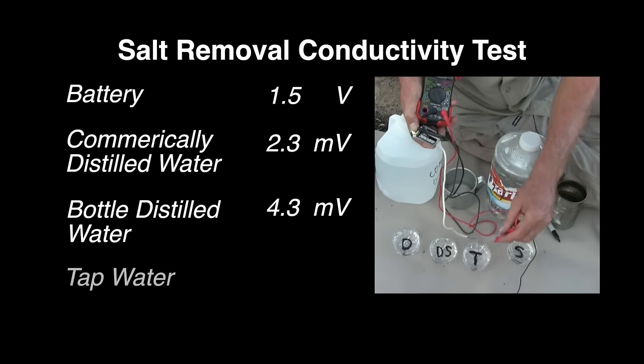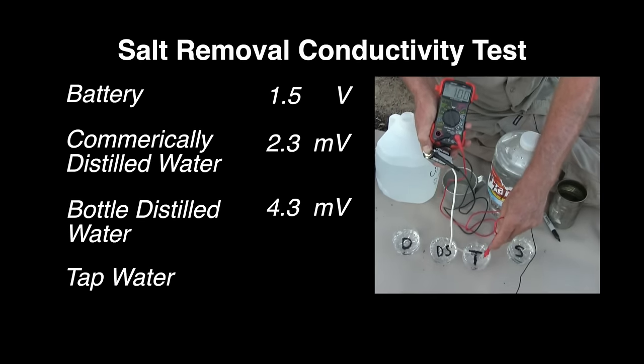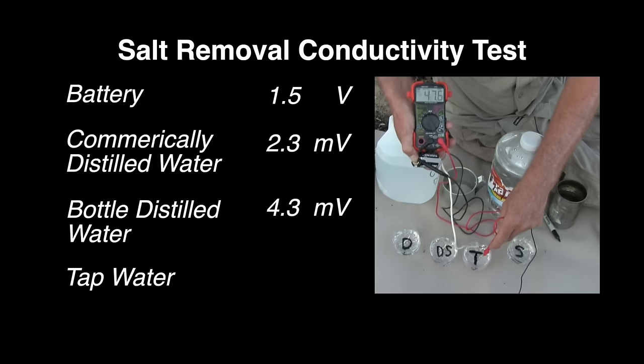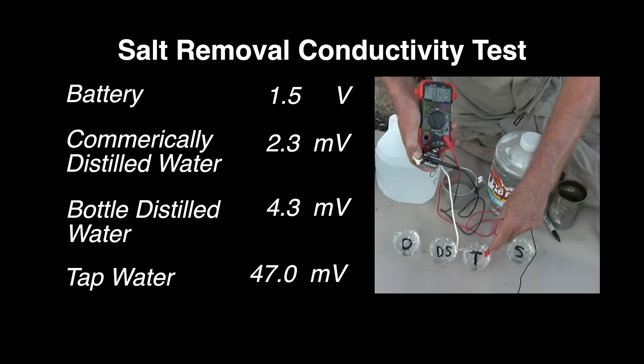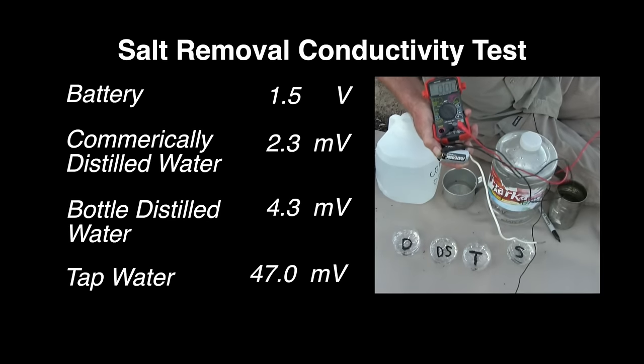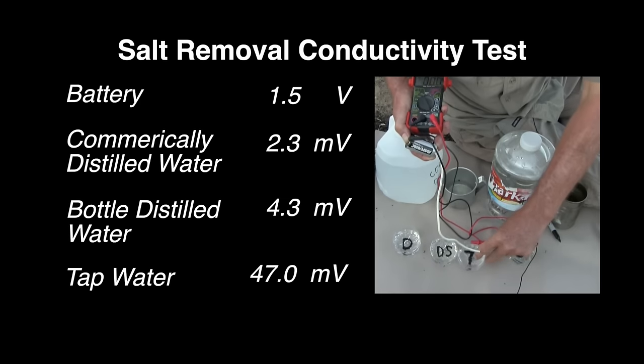What about tap water from my home? It is probably a better conductor than distilled water because it has some salts in it. Tap water conducted about 47 millivolts. Tap water is a better conductor than distilled water, but it is still not a very good conductor.